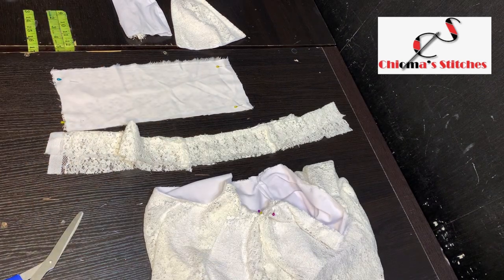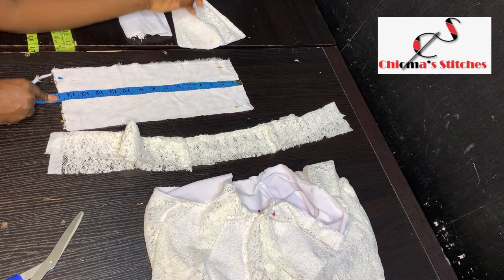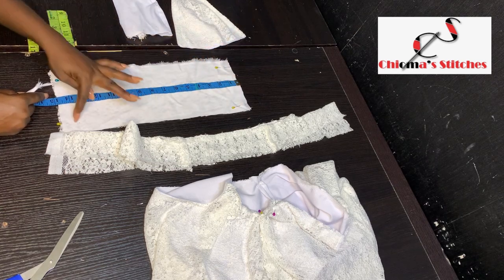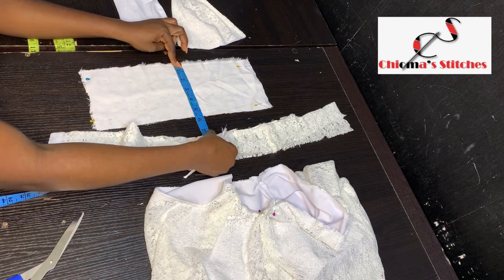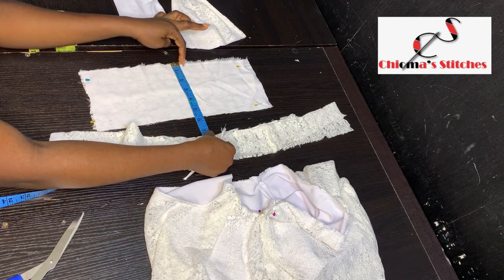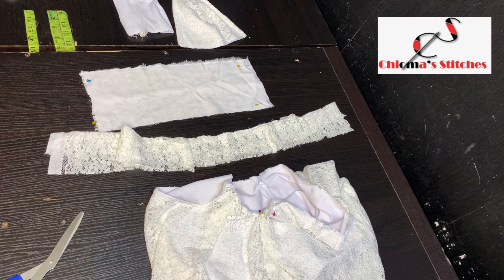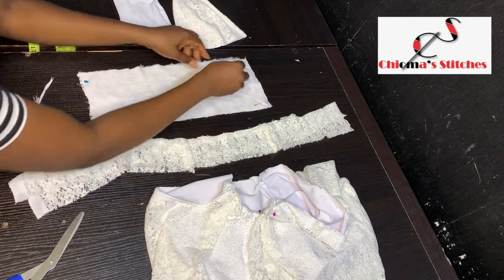Okay, so for this one, you can make this the measurement of your underbust. My underbust is 27 inches, which divided by 2 is 13.5 inches, but I have about 14.5 here, and I'm going to be using half an inch to sew here and half an inch to sew here to give us the actual underbust measurement. And for the length of it, I have 5.5 here, which means at the end of the day it will come out to 4.5, because you will have half an inch to join the bralette and the other half an inch to join this other band. I hope you understand my explanation. If you don't, just pay attention to how I'm sewing it and you'll get it.